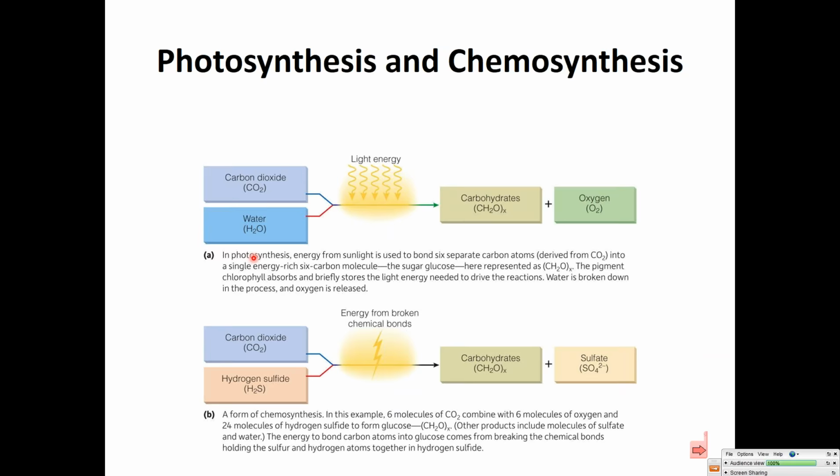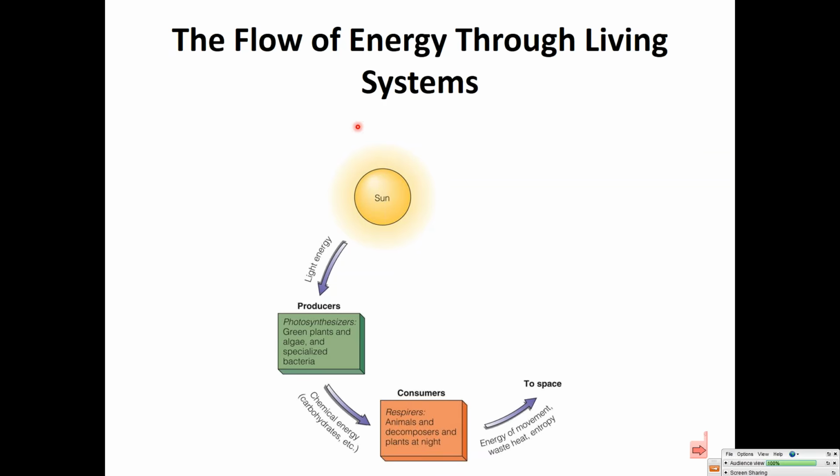So the flow of energy through life on Earth. Life's root source of energy is basically the sun, light energy from the sun. Photosynthesizers like green plants on land, algae, and specialized bacteria in the ocean use that light from the sun to create their bodies, which are organic molecules, carbohydrates. Plants create their bodies using light from the sun, carbon dioxide, and water. So their bodies are hydrocarbons, carbohydrates, organic molecules. And so photosynthesizers create organic molecules from inorganic materials, carbon dioxide and water, using the light from the sun. So photosynthesizers create carbohydrates, which have energy stored in them, because it took energy to make them. The energy is from the sun.